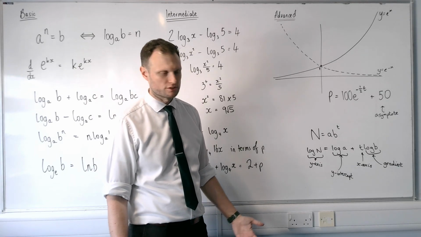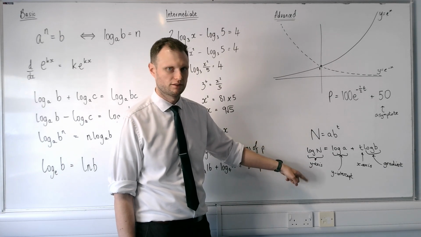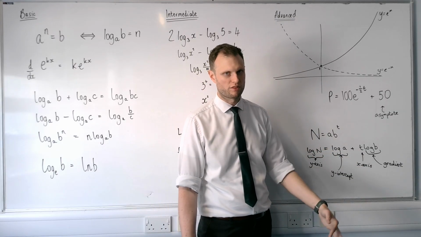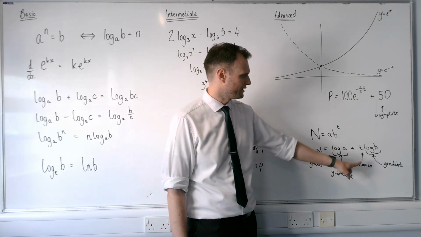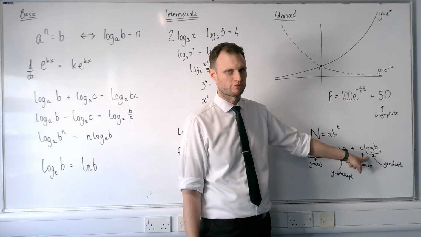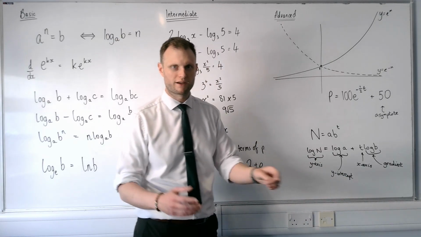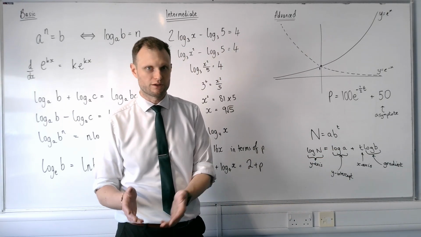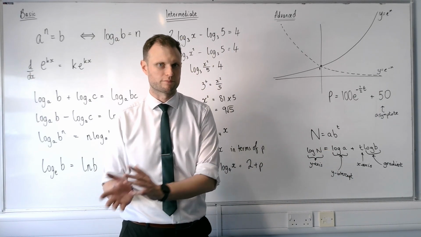Now the reason why that's good is because if you plot log n as your y-axis, that's one of your variables, and you plot t as your x-axis, that's the other variable, then you end up with a straight line where the gradient is the thing that's multiplied by the x-axis thing. So log b is the gradient, and log a is the y-intercept. So you can work out what the values of a and b are by making log of them equal to the y-intercept and the gradient.